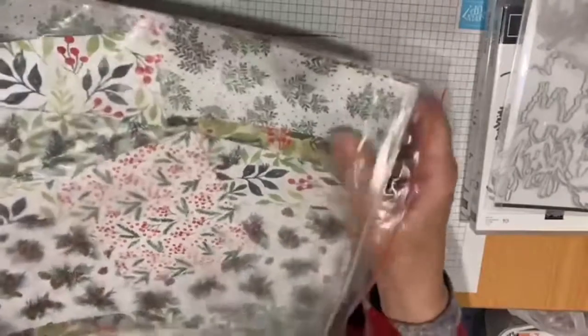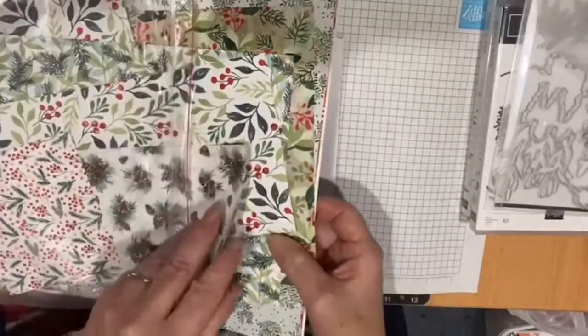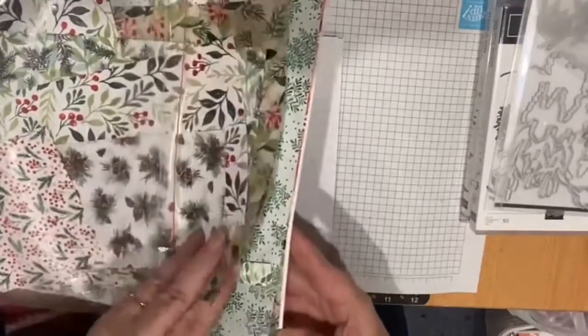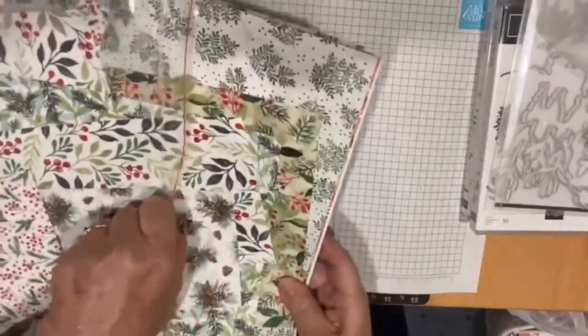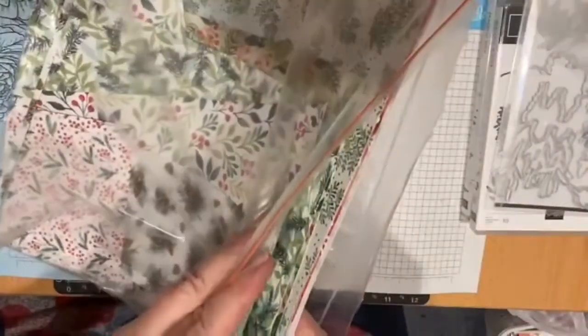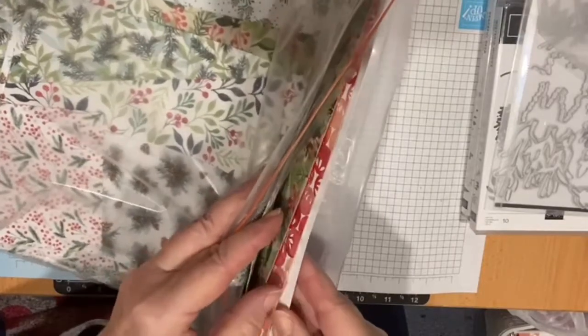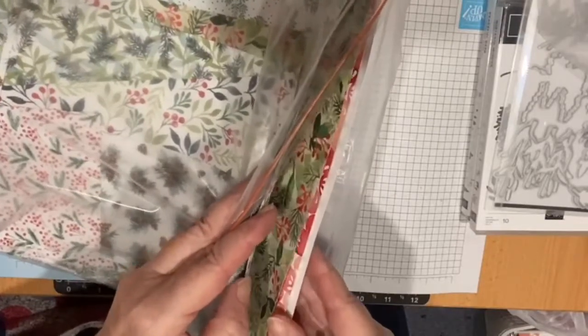So did you know that this paper, Painted Christmas, is due to come back? I've had this paper since last year and I forgot all about this. I forgot that it was coming back. So I've used a piece from this pack. I didn't actually order it. We could do a pre-order. I think it was Wednesday. I meant to come and check how much I had.